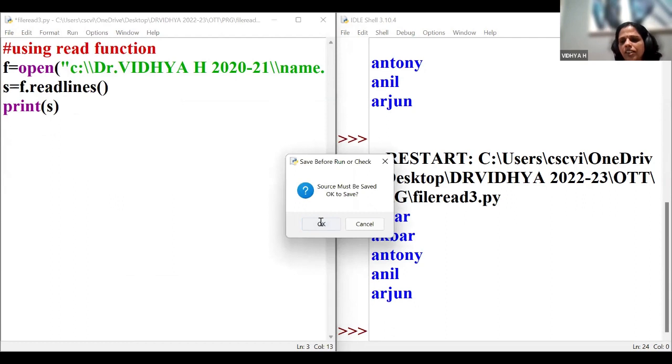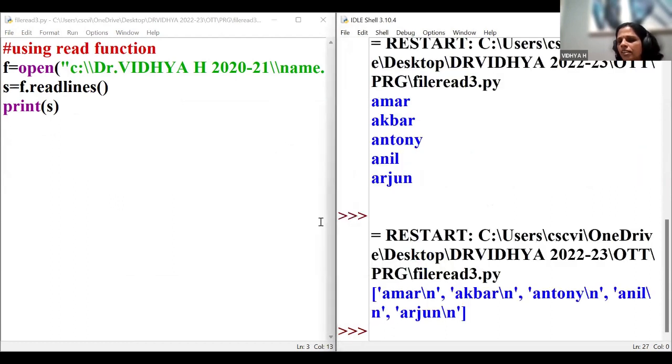You can see all will come within a single list, and you can see each of these. Just because I pressed enter after each one, you can see every name is attached with a \n, and each one becomes a string inside a list. So we will see what type it will appear. Type of yes.